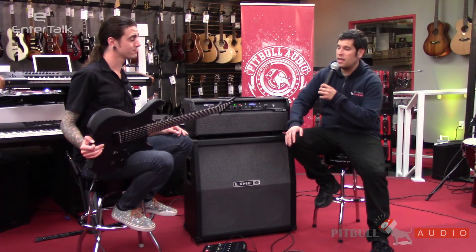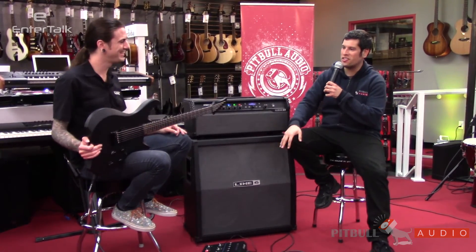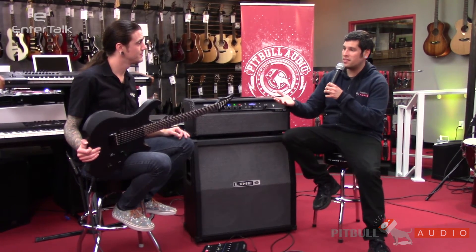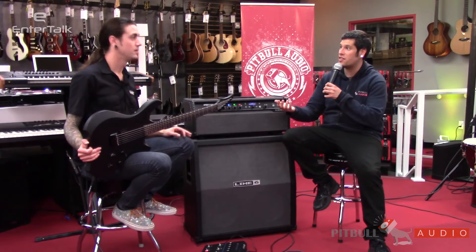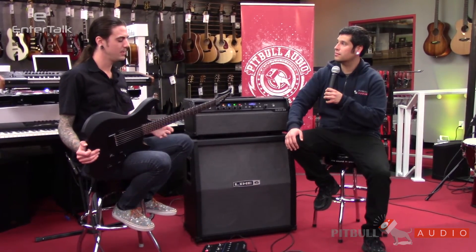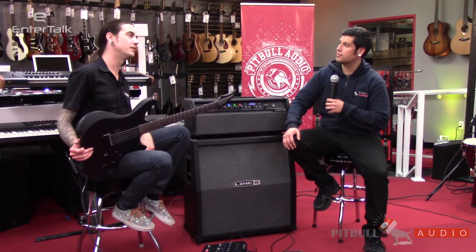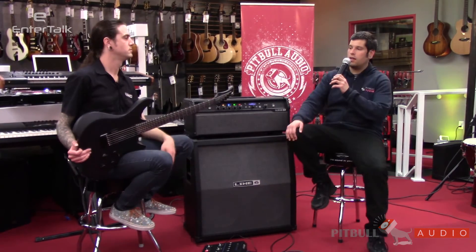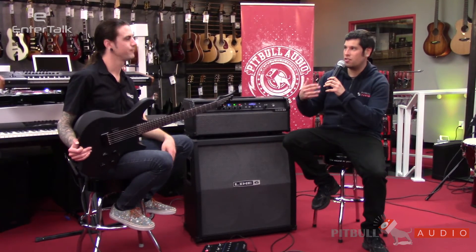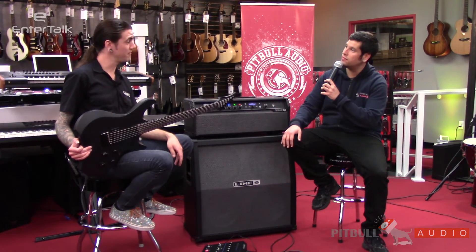Absolutely, it's a great utility tool. It's also awesome that he has a signature modeled guitar on his physical signature model guitar. It's all the versatility we've come to expect from the Variax series with some modern appointments and styling that will appeal to contemporary players. This is a great piece — we finally have an offering for that genre of music and that style, and we're very excited. It's going to be a pretty popular product. Can we get a sample of the sounds? Let's do it.